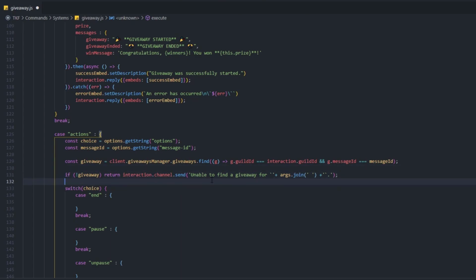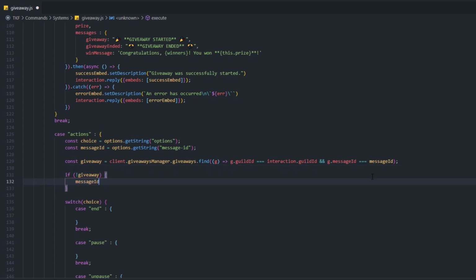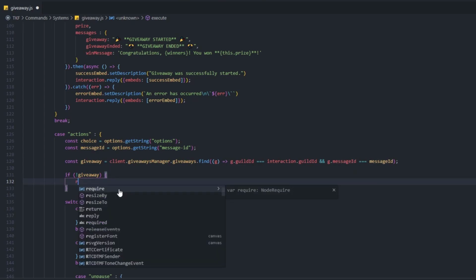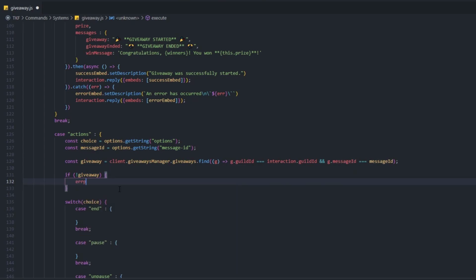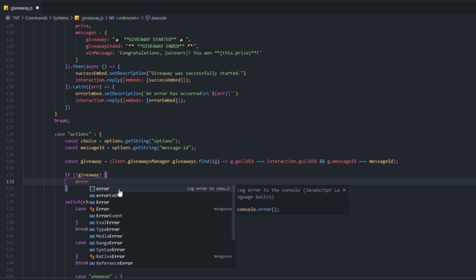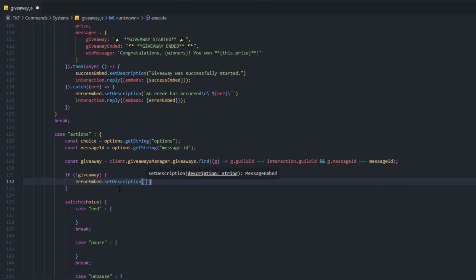So we're gonna go down here and we're gonna change it a little bit. So we're gonna create a block and remove this, and here we're gonna type error embed. So error embed dot set description, and we're gonna type unable to find the giveaway with the message ID, and here we can pass in the message ID and this guild.